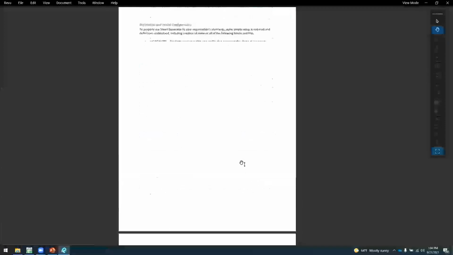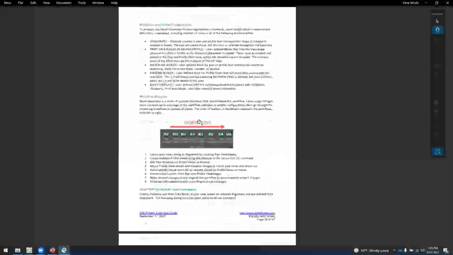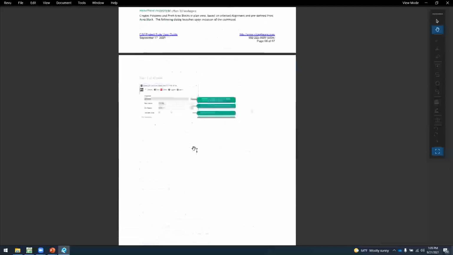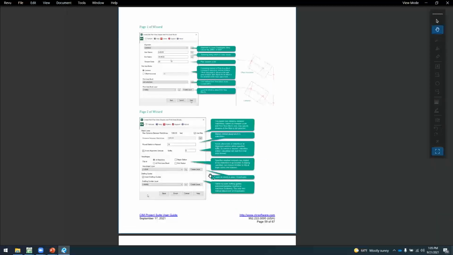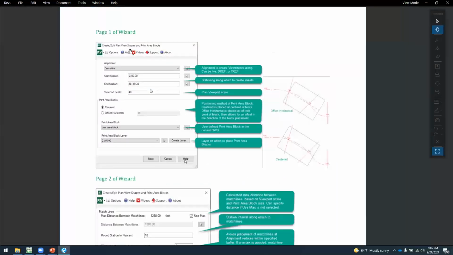I'm just going to scroll down to the Sheet Generator tool. It talks about workflow, the process. Okay, detailed explanations. For example, remember when we were creating the plan views and there was that centered and the offset horizontal option? It's about detailed control on the placement of your viewports relative to the match lines.